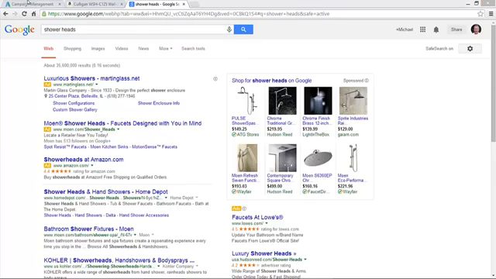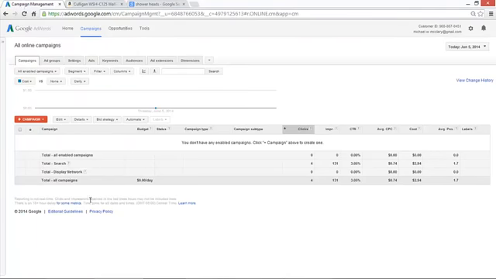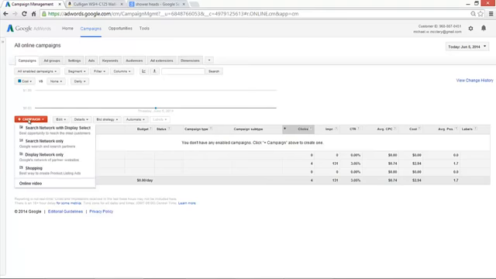So let's go back and actually start setting up our first ad campaign. You can go ahead and create yourself an AdWords account, and there's lots of help on this page for how to do that. So we're assuming that you know how to set up an account or at least can follow the instructions. Now, first off, when you get into your campaign, you'll see it's blank because you don't have anything created, and all you need to do is click on the plus to add a campaign.